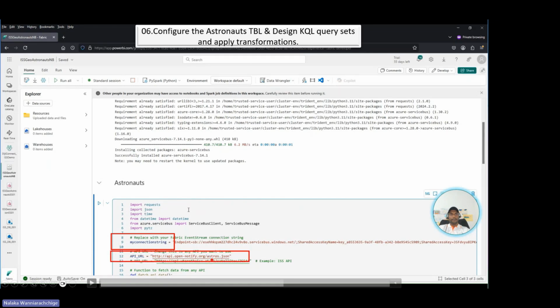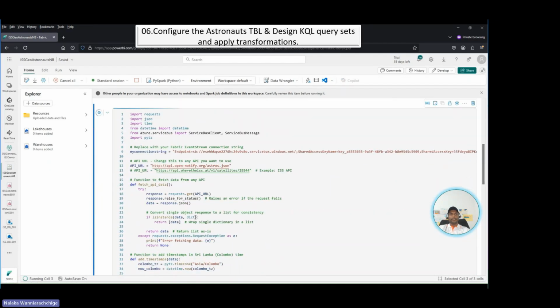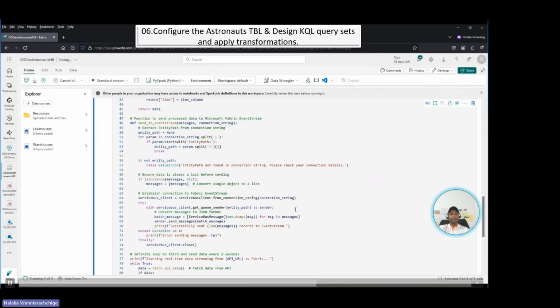So for the astros, it is astros.json, new API and new connection string. The others are the same. So we execute this and then we generate the payload. This will be sent into the astronauts event stream, and we can utilize that data.